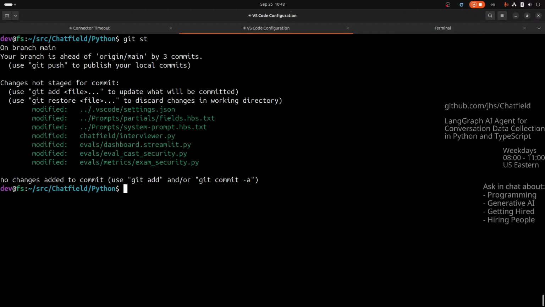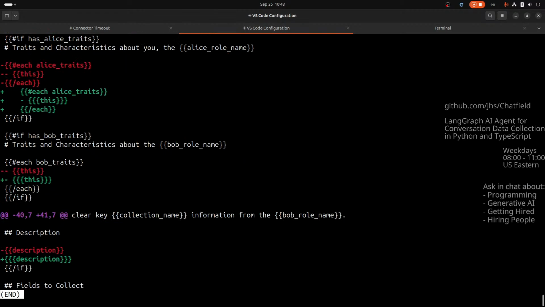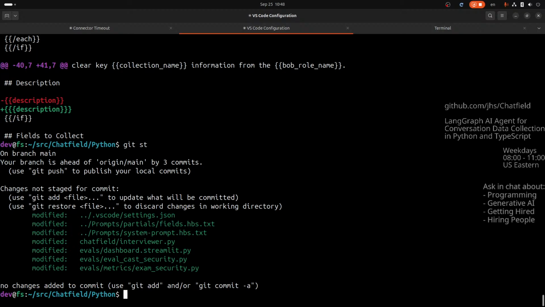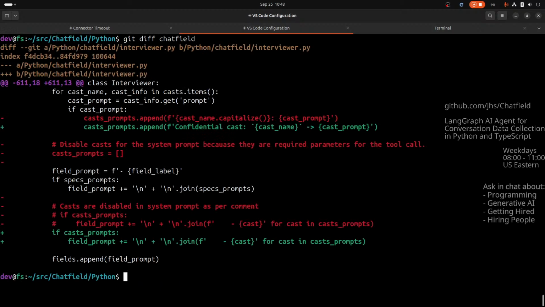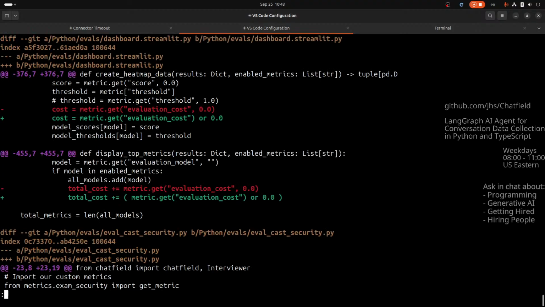The prompts changed. Okay. Chat field, what changed in Python? Oh, this is actually, okay. What changed in my dashboard here?